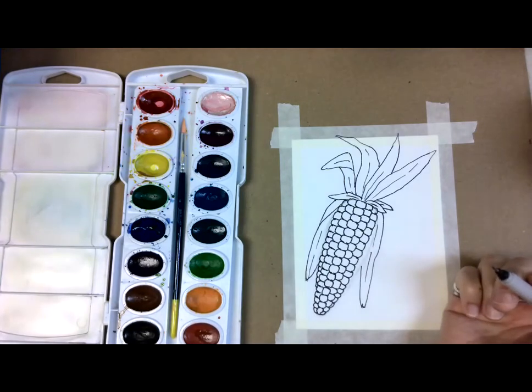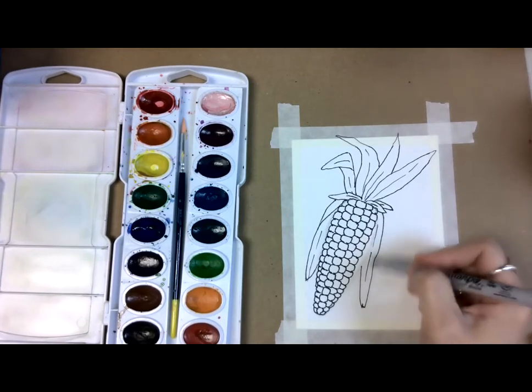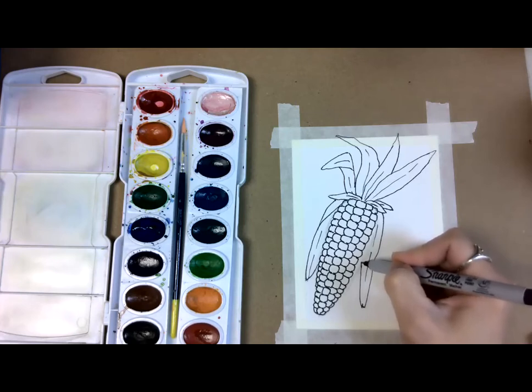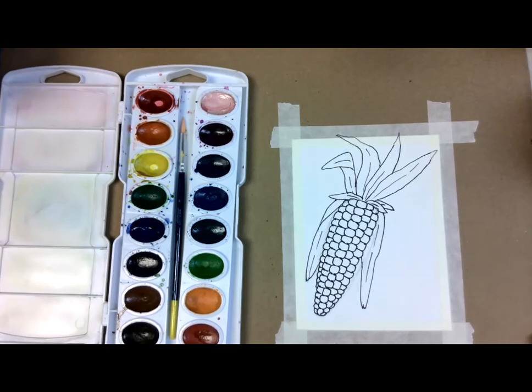I think this one looks so far so good. Okay, and then here, I don't want to keep on going, so I just make this one a little bit longer and cover it up. That will be good enough.